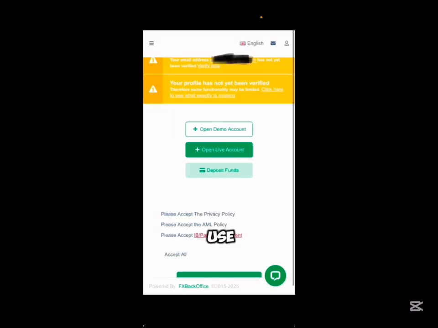So after you signed up and you're logged in, these are the first two notifications you are going to get. The first is urging you to verify your email, while the second is to verify your ID, that is the KYC. So click on verify the email. It's going to take less than a minute, and on verify your profile, you are going to upload the front image of your ID, and it took roughly, I think, 12 hours.